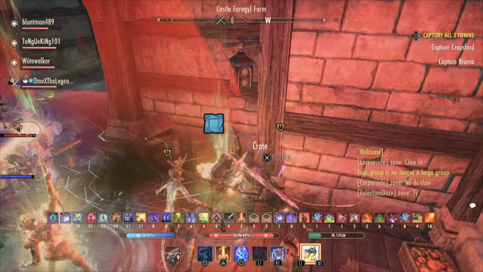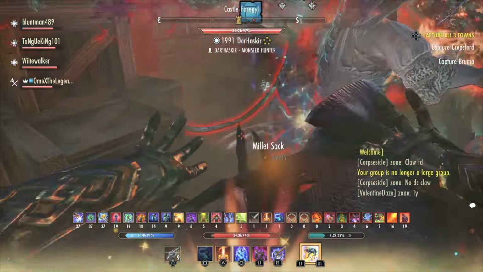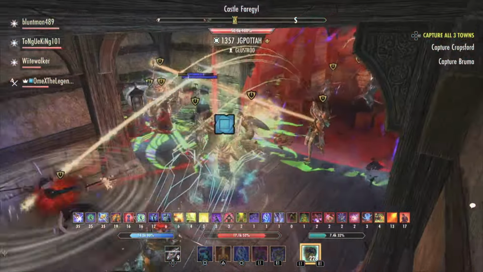But yeah, that's basically what you're going to do in actual content. It's fairly easy. Just smash and do those things, like I said.